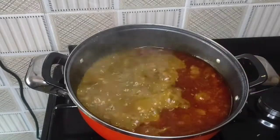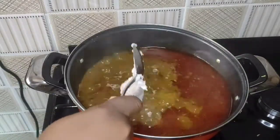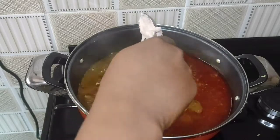And when it's ready, you begin to add our cocoyam that we have pounded. Just drop that in gradually.